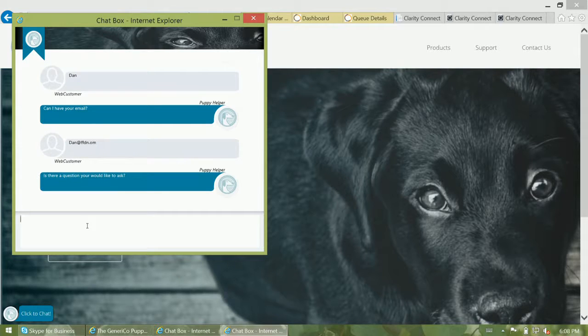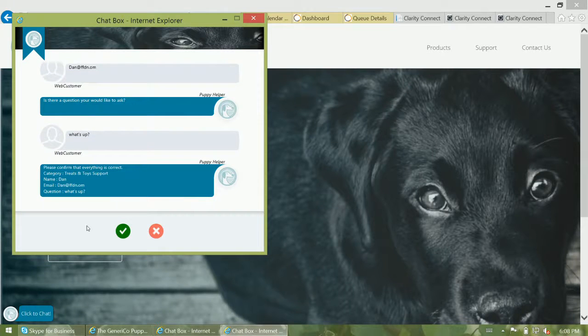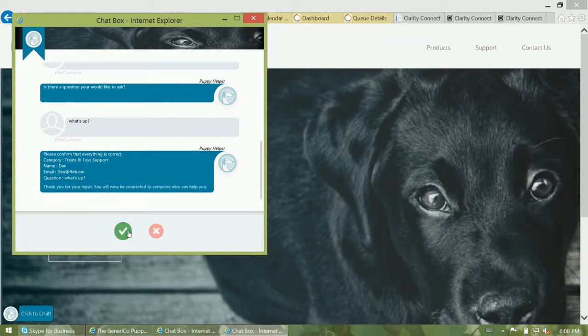So what we're doing here is a little bit different and a little bit unique. I talked about our product being native for the Skype for Business platform. One of the things we're taking advantage of is that this chat window is actually built on top of the Unified Communications Web API. What that means to you is this is a native Lync chat coming in through your Edge server and directly into your Lync infrastructure, just like any other chat would.